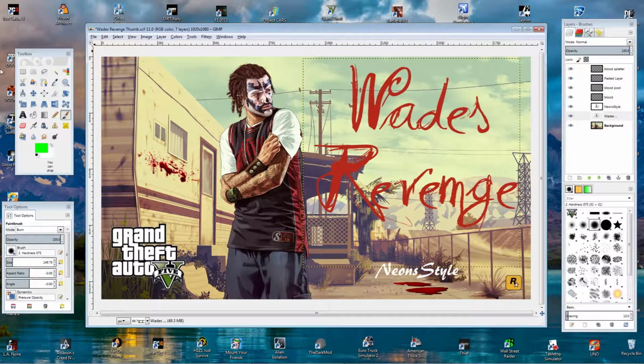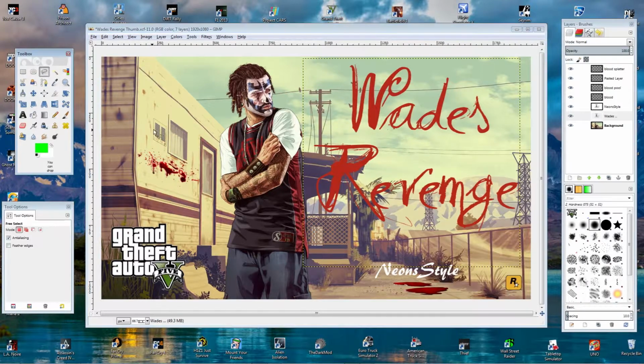Now, some of the tools here, I'll explain some of them. You've got these selection tools. You can just select areas, but you've got to close it off by going back to the loop. Select none. This is your magic wand. Magic wand is great for picking up a fill color like that.